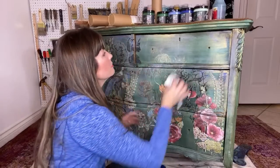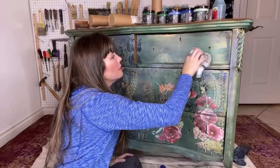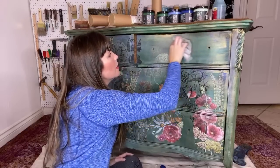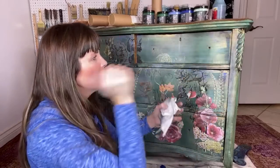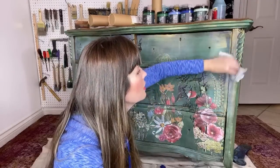Suzanne said, gold hardware maybe. Gold maybe, yeah. Look at that. See, it's almost glass. Looks like it's hammered. Maggie said sea glass knobs. Oh, that'd be pretty.